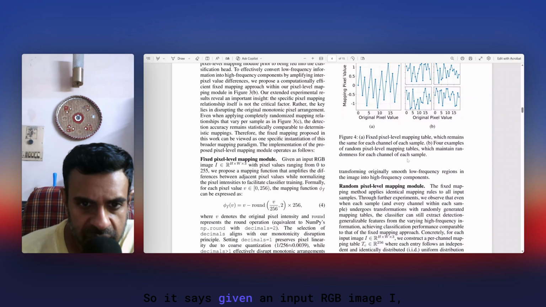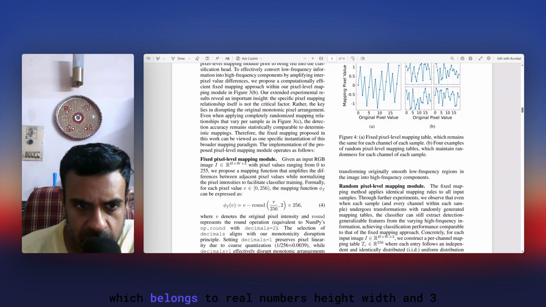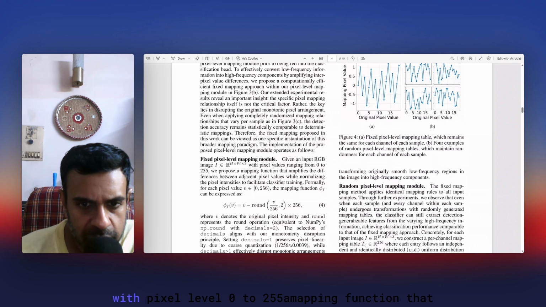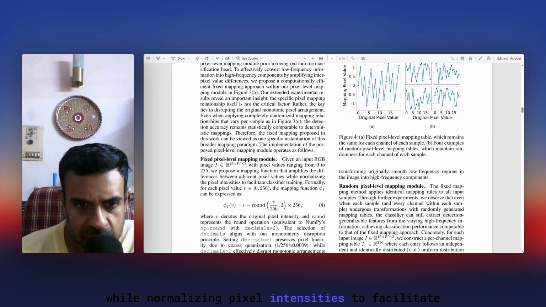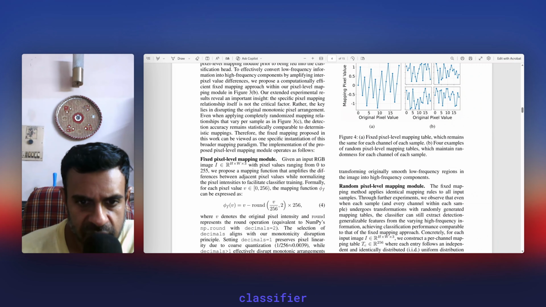So it says, given an input RGB image I, which belongs to the real numbers, height, width, and 3, with pixel level 0 to 255, a mapping function that amplifies the differences between adjacent pixels while normalizing pixel intensities to facilitate classifier training.